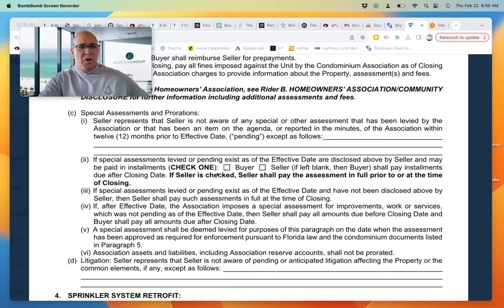If you are making a purchase, say you haven't negotiated something yet, or you're just getting into a negotiation, then really make sure when you're offering, I would be checking this box all day long and letting a seller respond to that. Even if a seller doesn't disclose any potential pending assessments here in subparagraph 1 or litigation, I would probably even include in the offer some language asking for 12 months of meeting minutes, so me as a buyer, I could review those myself and not take the seller's word for it. Let me look at 12 months of meeting minutes. Seller, please provide that within 3 days, within 5 days of an agreement, and I can look through that. Very important document to understand.